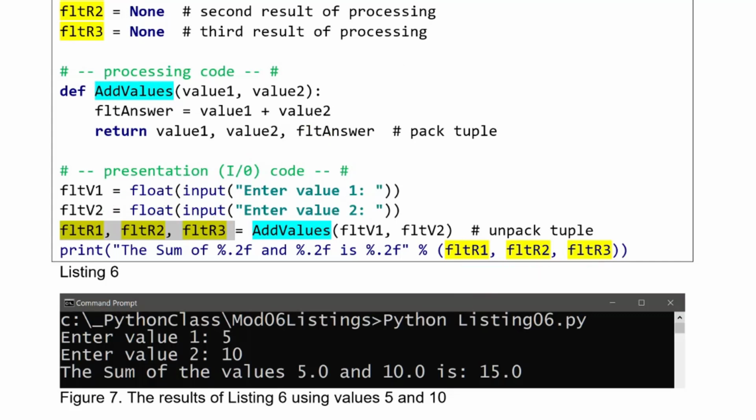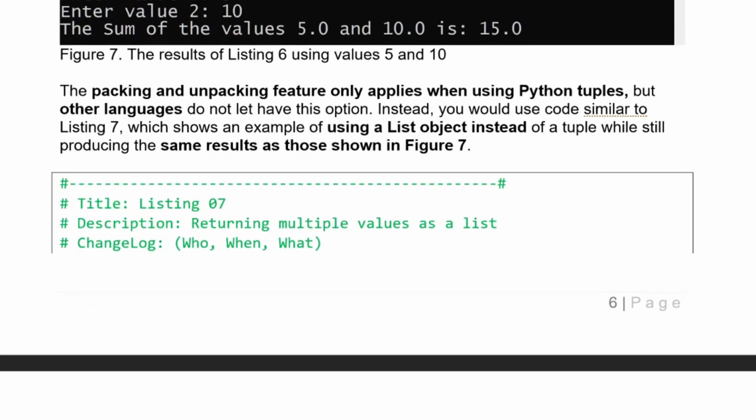Now, of course, this only applies to Python tuples. Other languages, you won't find this feature. In those other languages, though, we still find things like a list object being used to do the same thing.